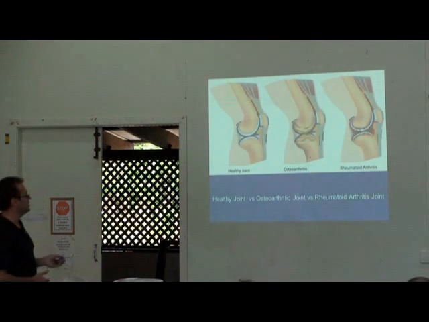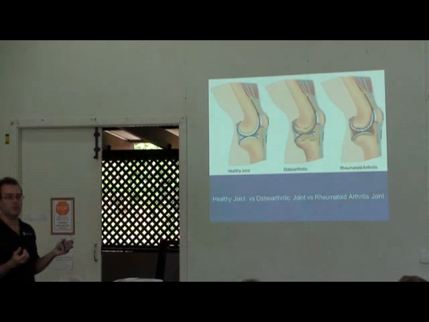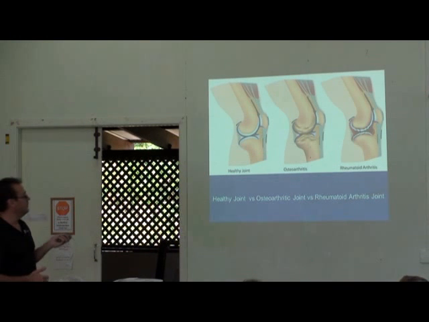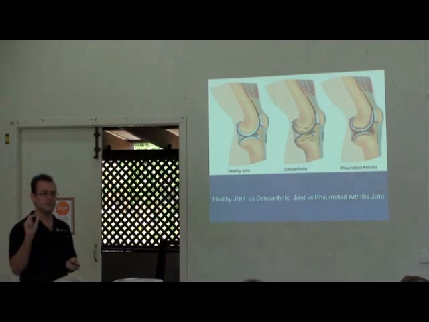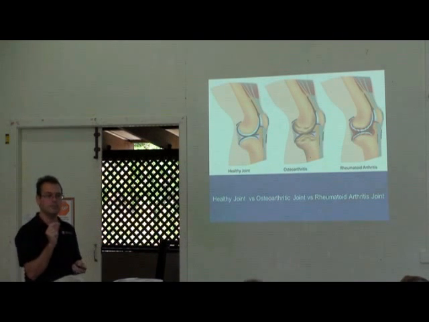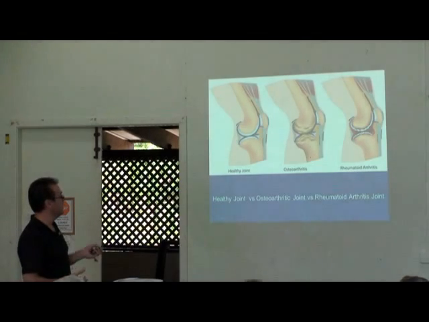So this is the stages of degeneration. This is what I was trying to say before. Degeneration. This is a normal knee. Osteoarthritis, that cartilage on the end of the bone has just slowly disappeared and eroded. And so you get bone-on-bone scraping. But rheumatoid eats the joint. It's like someone's got a hole punch and punched holes out of the end of the bone. That's what they often look like on a scan.